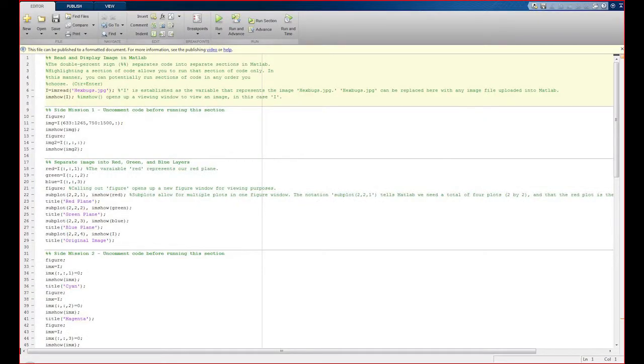You should be able to locate the MATLAB file lab8counting.m in your class resources. This file features basic image processing tools. To understand these tools, you must read the comments and unlock side missions within the code. Simply running the code without studying it will not help you in this lab. To complete this lab, you will be asked to upload a new image into MATLAB and alter the code so that MATLAB can accurately count the number of objects in that image.